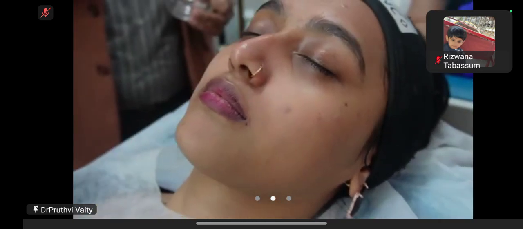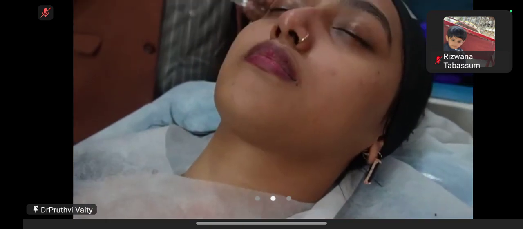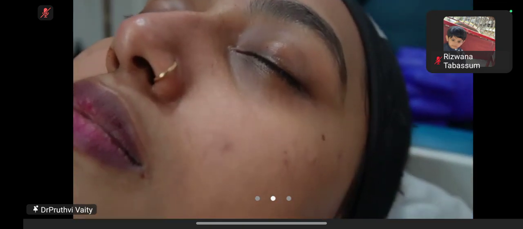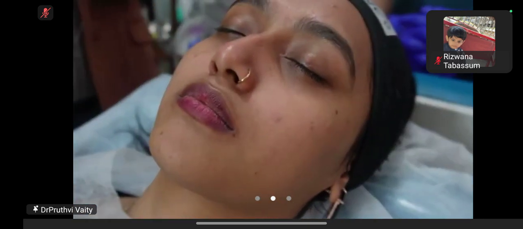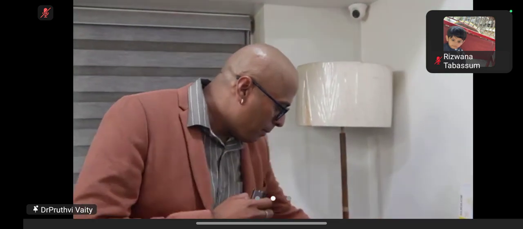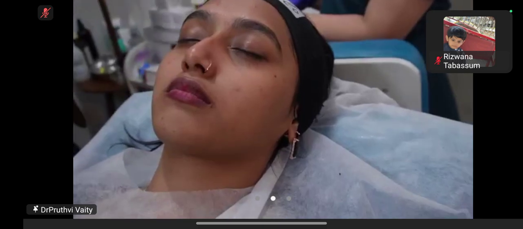So now we have removed the pumpkin peel nicely. As you can all see, we have achieved the results. Should we be excited and wind up the procedure right away? No, we definitely require pampering again. So we will be doing pampering. Ma'am, please hold on, I will assist you. Ma'am, use the Thermal Spring Aqua while protecting the eyes.